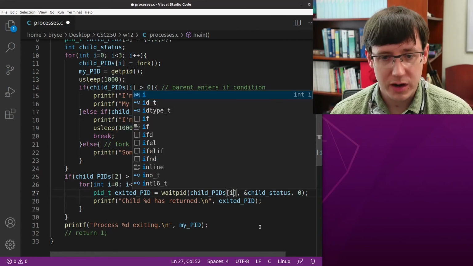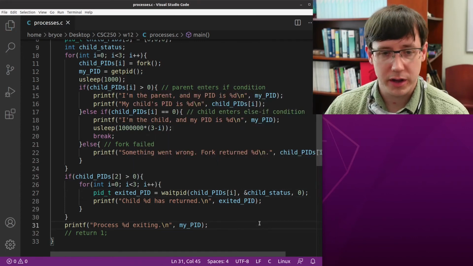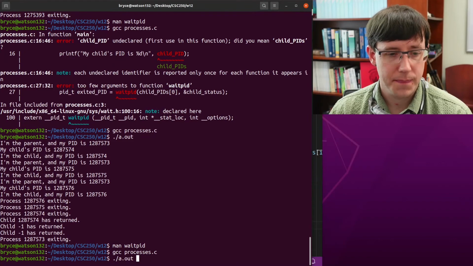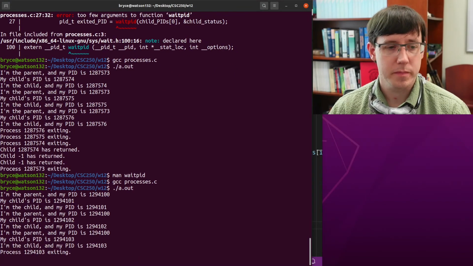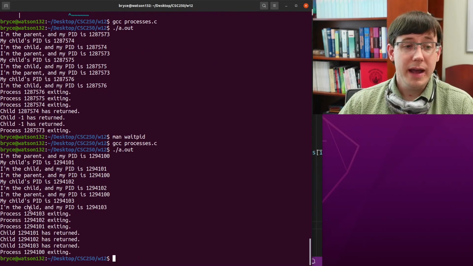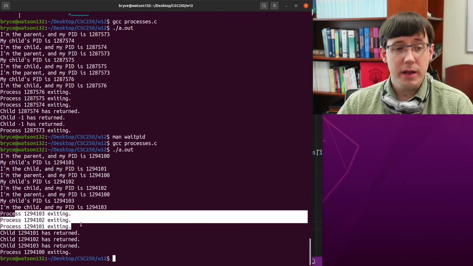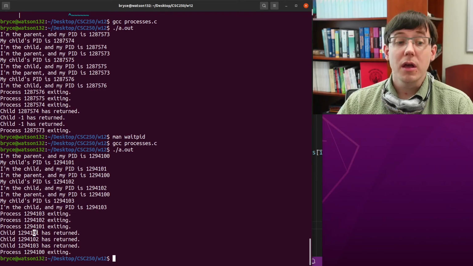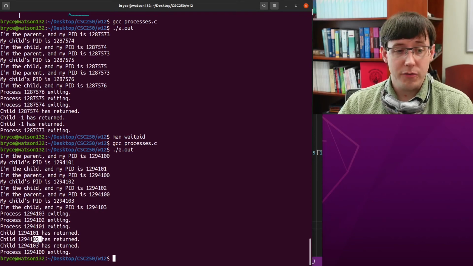So if we instead wait for the ith child PID, now, even though the children exited in decreasing order, the parent process waited for them in increasing order.